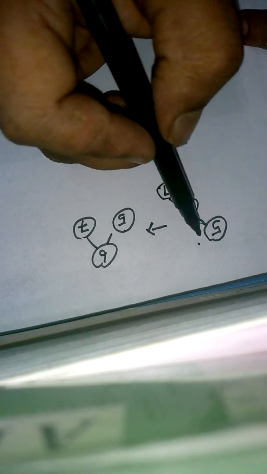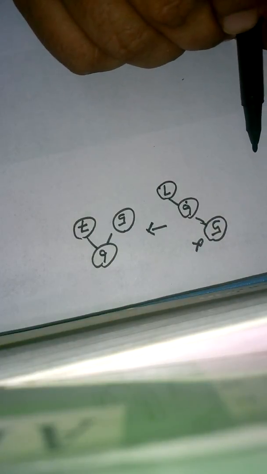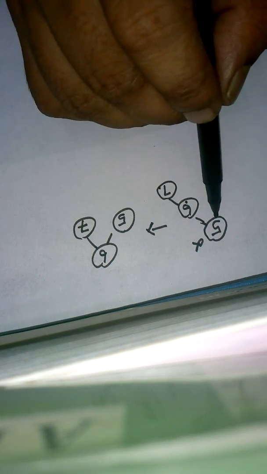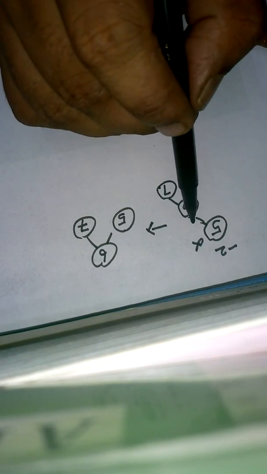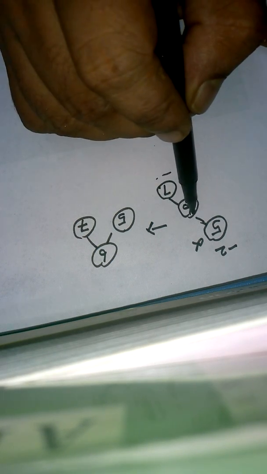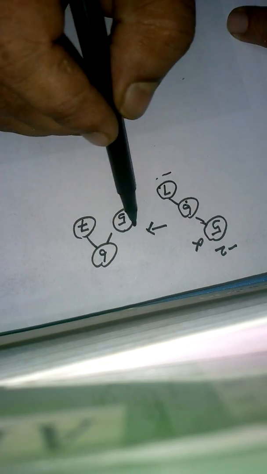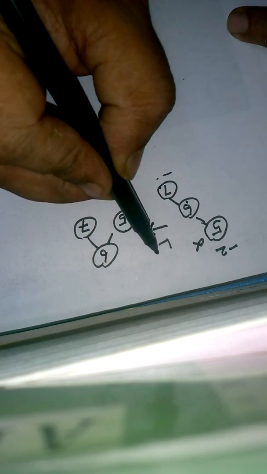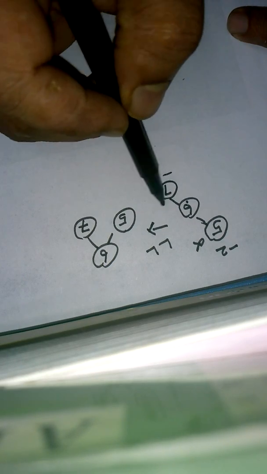So let us name the node that compromises the AVL tree property as alpha. Alpha is the node where the AVL tree property is compromised. So inserting a value into the right subtree of the right child of alpha causes this compromise. So doing a rotation towards left, this rotation is called the LL rotation, making 6 the root.